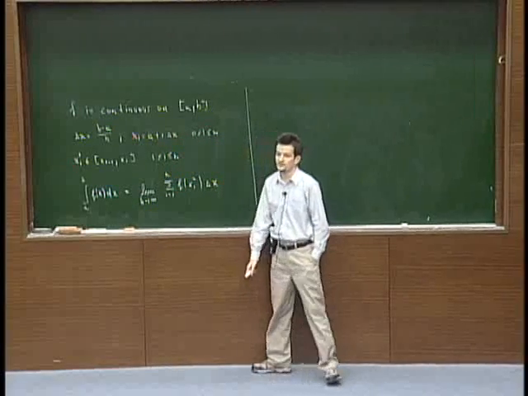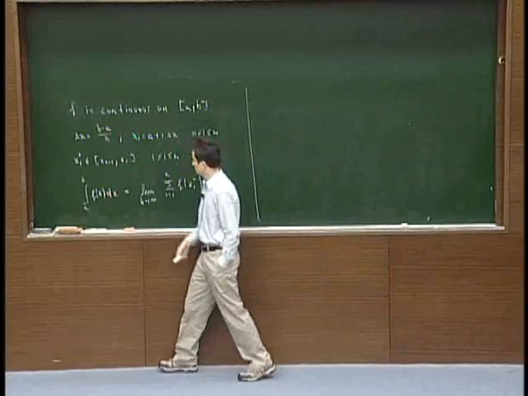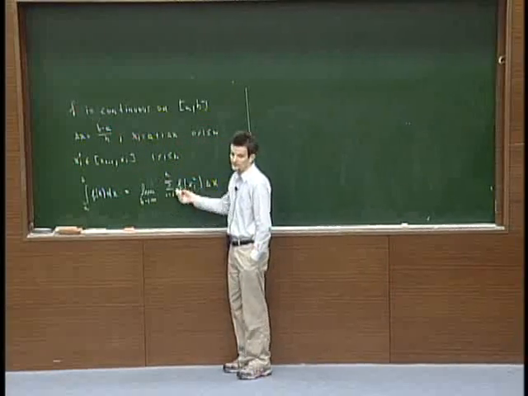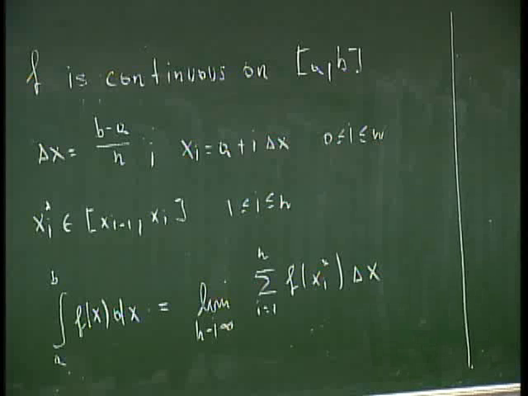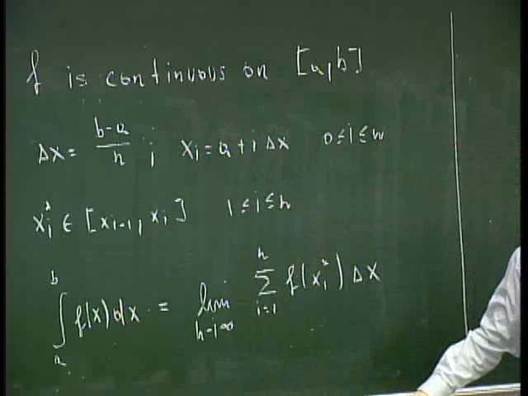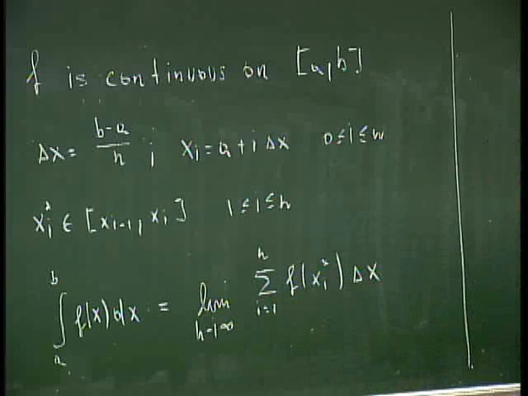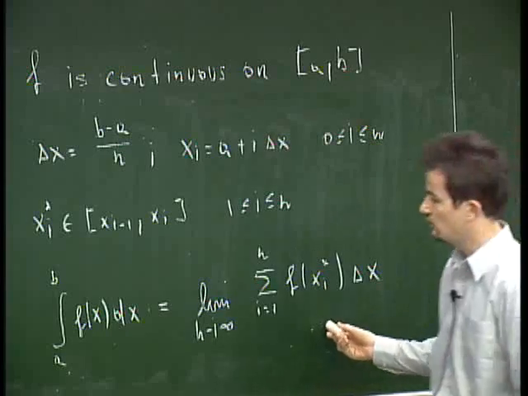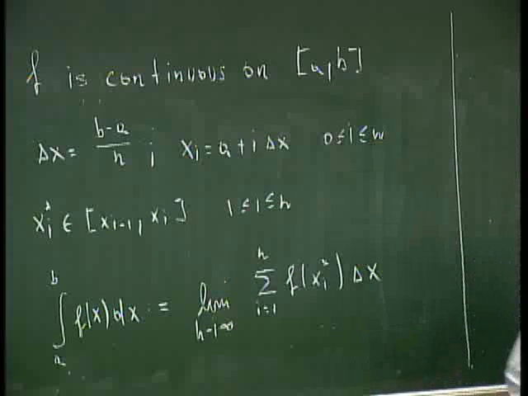Now, last time I showed you already some examples looking at some specific functions f, and we tried to evaluate this limit, and we saw this is actually not a very easy task. So depending on the function, even for quite simple functions we saw last time, like if the function is the cosine of x, the limit here can get quite complicated. So what we essentially want to do today is we want to find a better tool to evaluate this limit here, or in other words, a better tool to compute the definite integral.